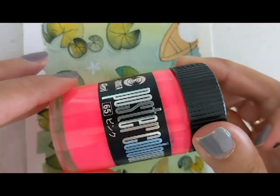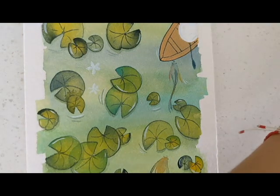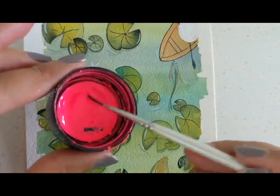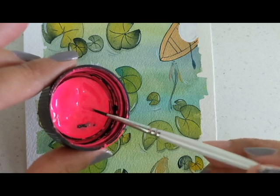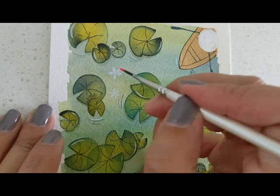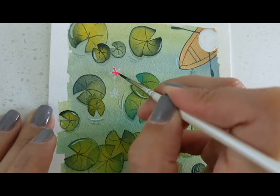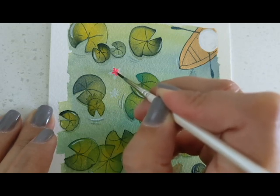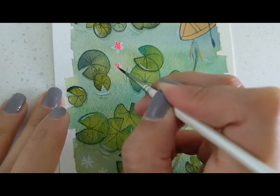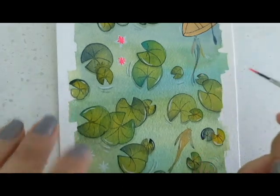Okay, so I had not introduced this material previously, but I am going to use poster color. You can use acrylic or you can use gouache, but I just happen to have this poster color laying around. And this is for the flowers. So I am using the same detail brush that I've been using all along. And I am going to just draw a little flower shape. It doesn't have to be anything super detailed, just the illusion that there is a flower pond in this water lily pond.